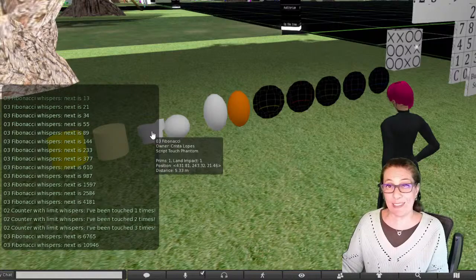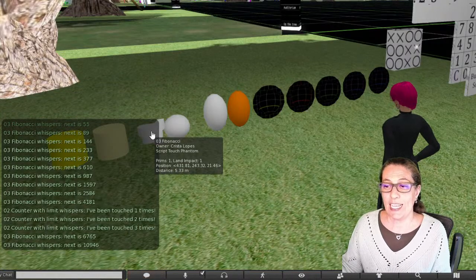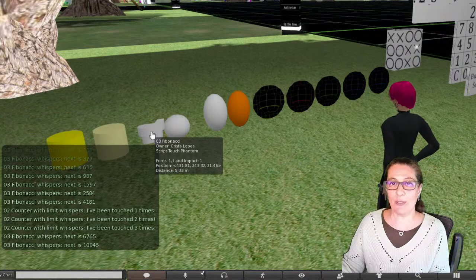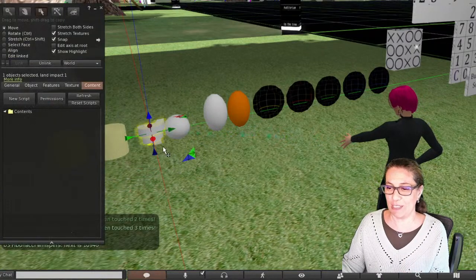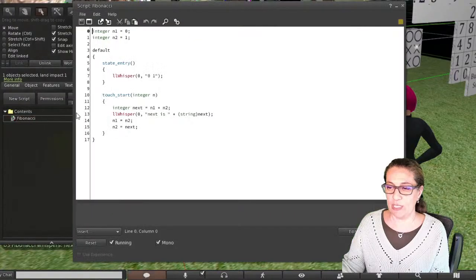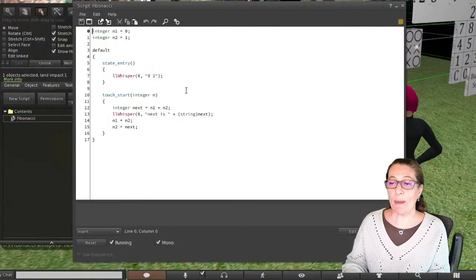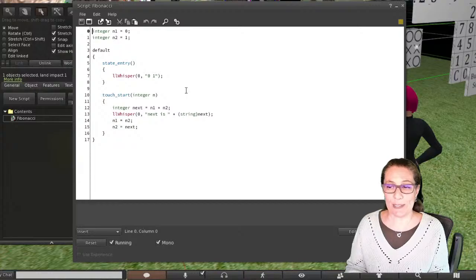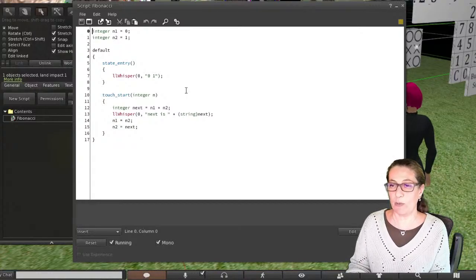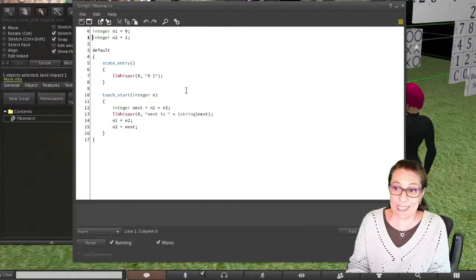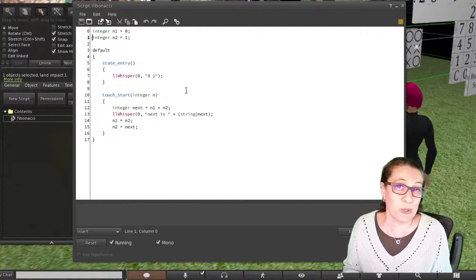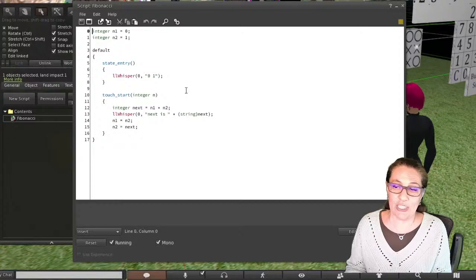And if you remember about the Fibonacci series, in order to get to the next number, you need to remember the previous two numbers. That's how you generate the Fibonacci series. So I'm going to show you how this is done. So what I need to remember are the two last numbers, right? And I started in the beginning, as you remember, with 0 and 1. Those are the first two numbers of this Fibonacci series, right?